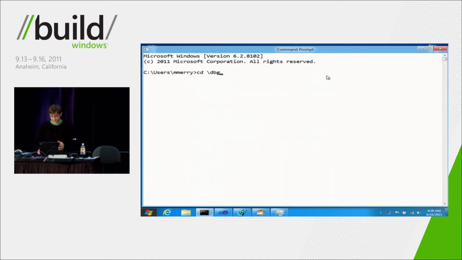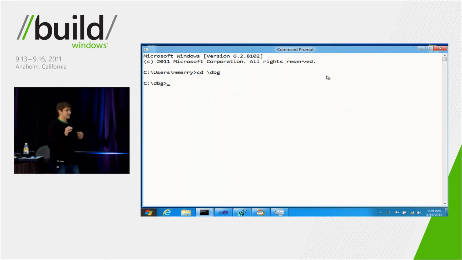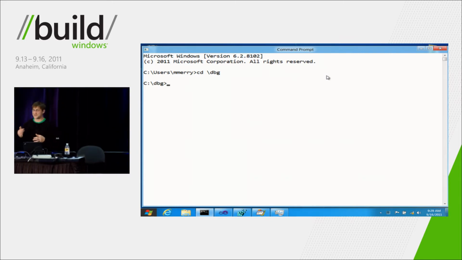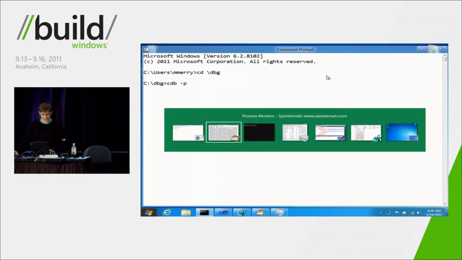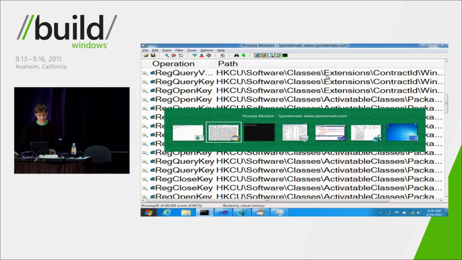So I can go to the debugger. I have a debugger installed. I've moved it to a more friendly location. You all have debuggers installed on the machines that we gave you. So, personally, I think the best debugging experience is a chromeless debugging experience. So I'm going to use a command line debugger called CDB, and I'm going to attach to that process. And I already forgot the process name. Does anyone remember?